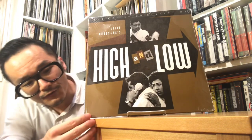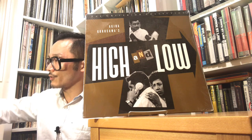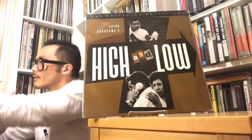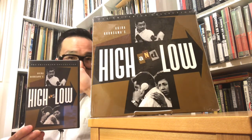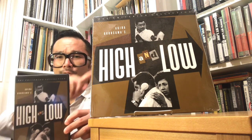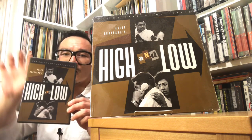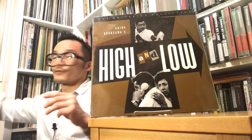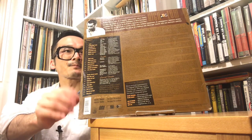And the last film by Kurosawa that appeared in the Criterion Collection Laserdisc catalog is Spine number 382. This is High and Low, and I think you can tell that this is almost identical with the DVD release cover art. So it has that same style and motif, but of course the area is a little bit different, so that accounts for slight differences in pictorial arrangement. Still, we have this here, and that's the back for those of you who are interested.